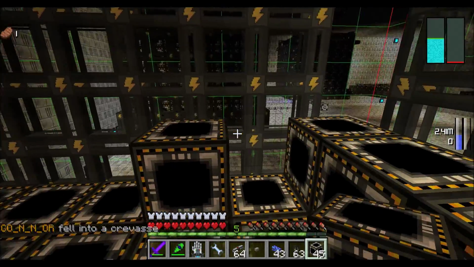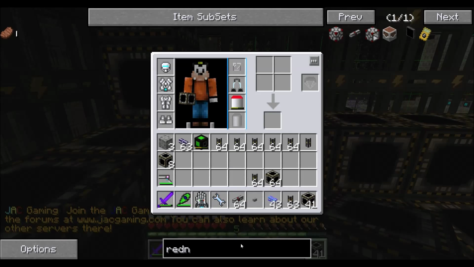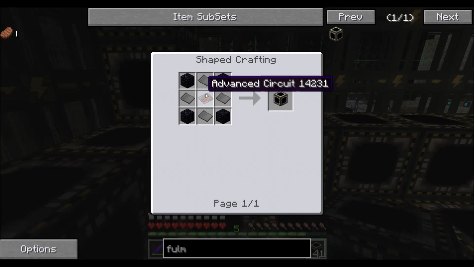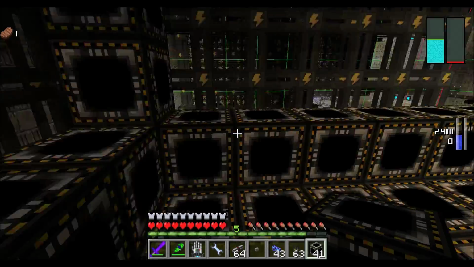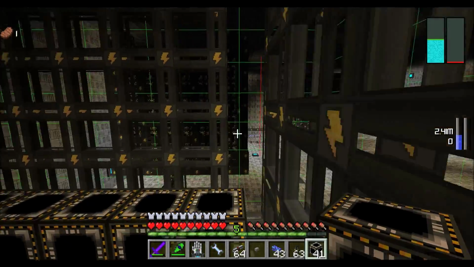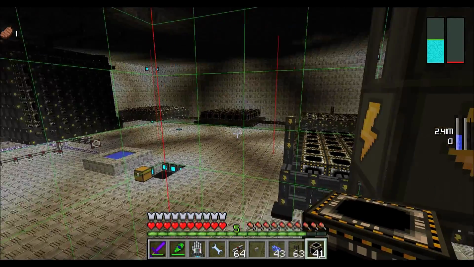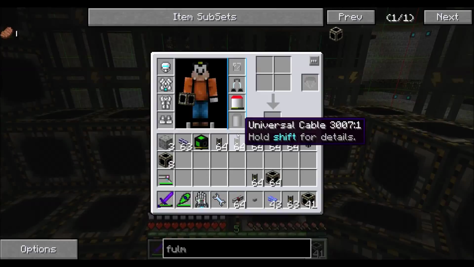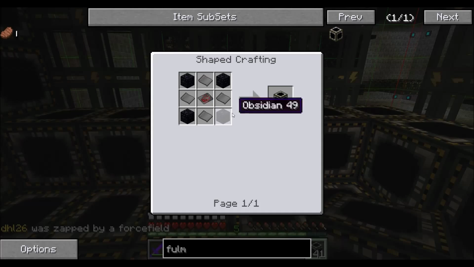Now I will warn you, fulmination generators are very expensive. So if we just take a look at the recipe, it takes 4 obsidian blocks, 4 steel plates, and 1 advanced circuit per piece. So as you can see, I'm setting up 8 7x7 fulmination generators. If you want to be outputting the same power that I am, you're going to need about 20 to 30,000 pieces of steel alone, which is why fulminations are so expensive, but they're also the most efficient way of producing power.